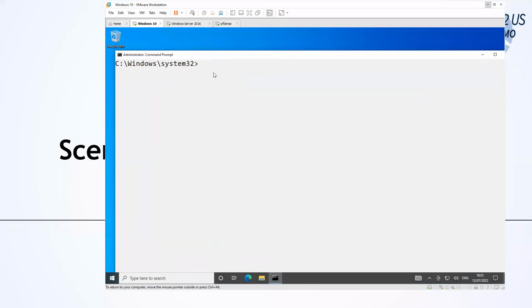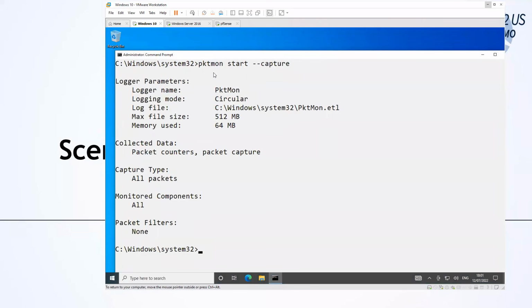Let's go again. Okay, so it should be capturing now. It's capturing into the system32 directory, which is not great. That is actually not a good idea. Stop.